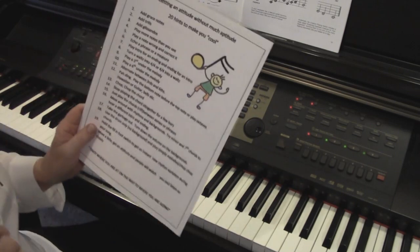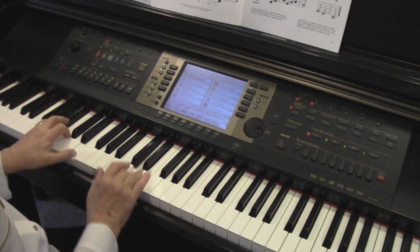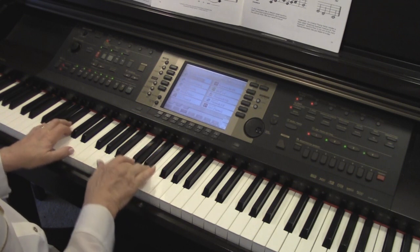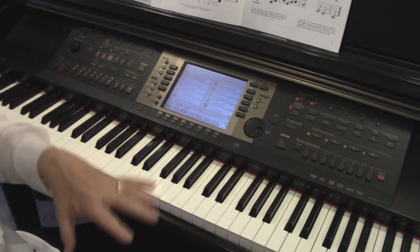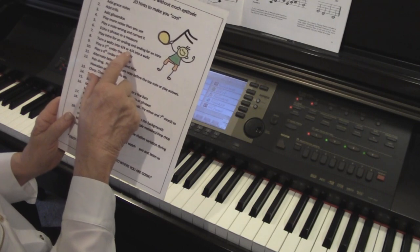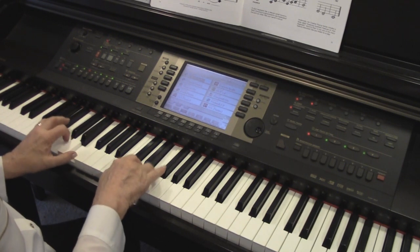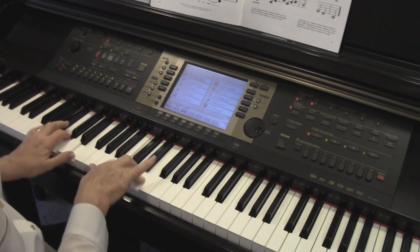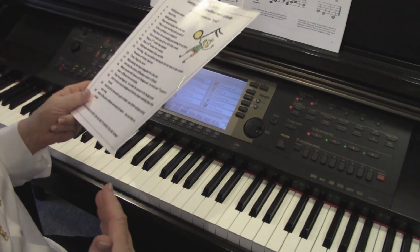Play the intro for an ending and the ending for an intro. So if you're just starting to play you can go — there's your intro — and when it's done, you can play the beginning for the ending and the ending for the beginning. It's kind of cool to give that a try. Also, turn a waltz into 4/4 or 4/4 into a waltz. If you want to play this one as a waltz, just try changing the time signature and you could change the whole way the song sounds.